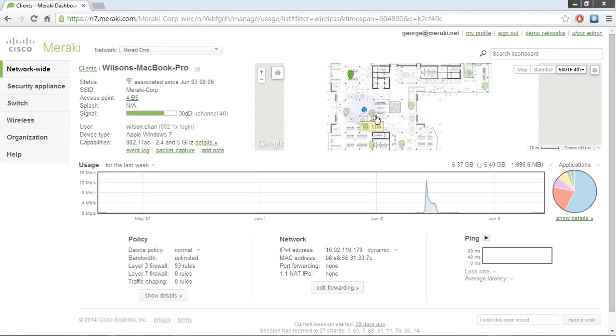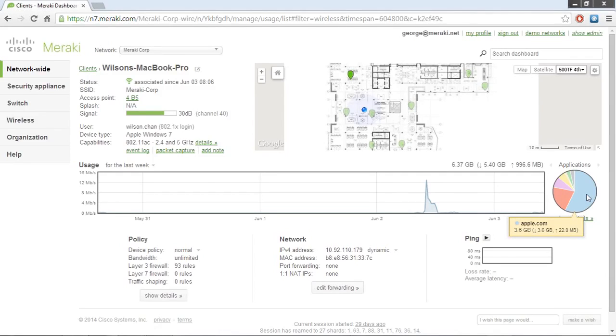So this information right off the bat could give us, as an IT administrator, some benefit when we're trying to troubleshoot this particular user. If this user is coming to us and complaining that they're having slow speeds for some reason, we could use the information about their signal strength and which AP they're connected to. We could even dive into the AP and see potentially how many clients were currently connected to that access point as well. And so it would allow us to have a better idea of why that particular device was having a slow speed, whether it was something to do with its connection to the AP or if it was something in the larger network.